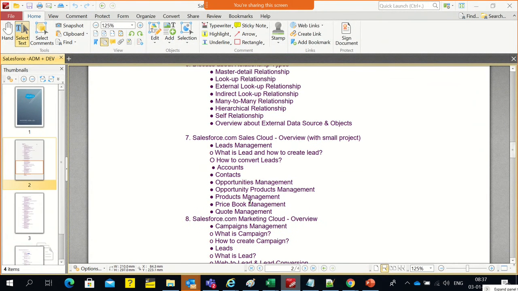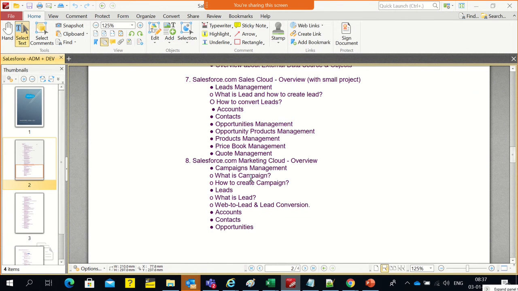For example, if they say leads management, no, we have to come from the eighth chapter. Eighth and seventh are clubbed because basically they start with marketing and end with sales cloud. We'll start from a campaign, how a campaign is running, who are my leads, who is interested. You can have web-to-lead forms, put across the web browsers. People can fill the form there, and then accounts, contacts, and opportunities.